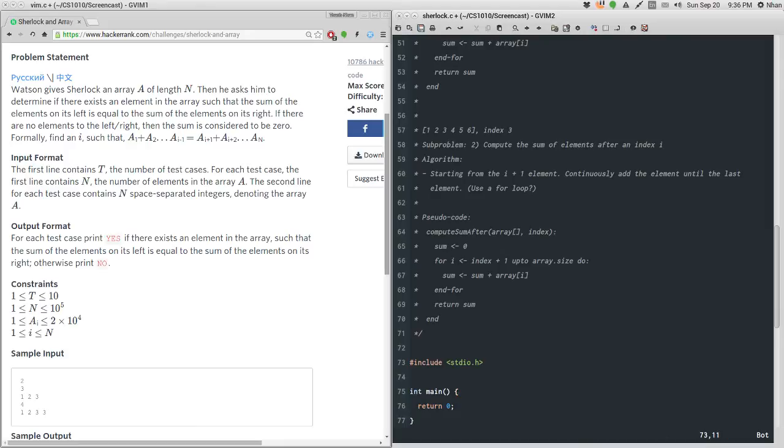Right, now, sub problem here, computing sum before and computing sum after, if you want to combine them together, I just want to show you one trick: if you see two codes that are very similar, you can combine them together, and with some general input you can make them work for any case. To illustrate that, let's say now instead of having that one function, I have this. So I have compute sum before, I need an array, I need a size, and I need an index as well. Right, and let's say I have another one, which is compute sum after, with int array, int size, int index.